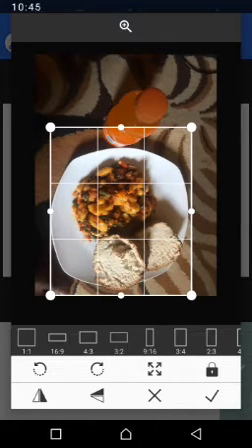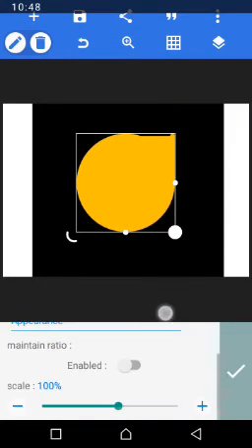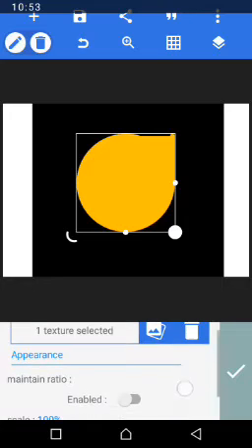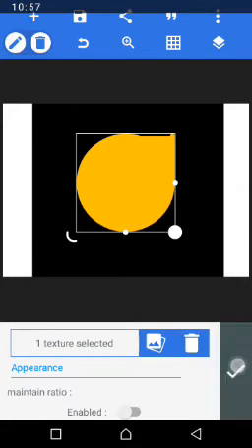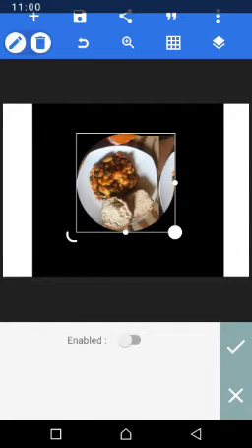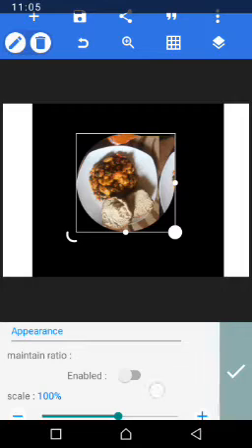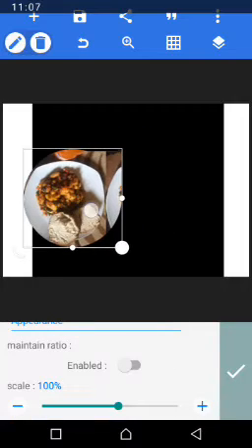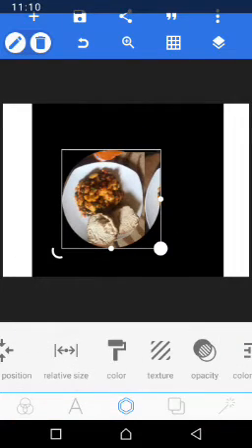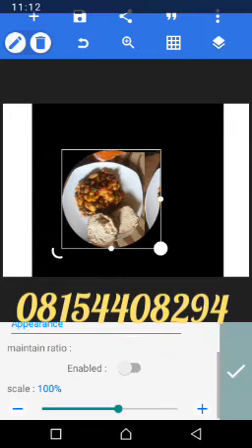Then I tap mark icon. Then, before that, let me turn off color and see. Okay, you have to turn off color first. Yeah. So you can see that the image now is rounded. Just perfect. So instead of going to round photo, you can just use this one to round your image. As simple as that.